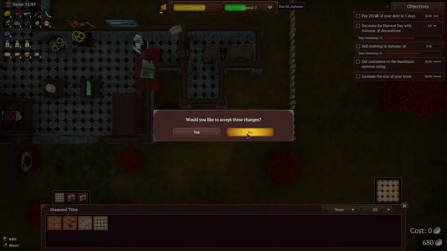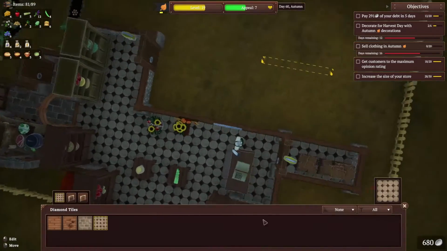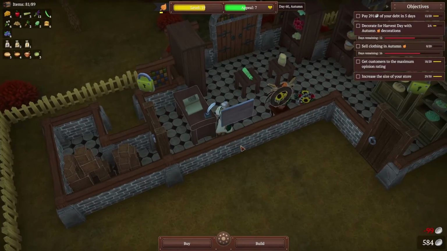I would not like to accept those changes because it's all gone horribly wonky. Yeah, undo that. Okay, right, that didn't work. Let's try that again. And I'm just going to put the thing there. Yay, brilliant. Right, it worked. Okay. Yes, I would love to accept that change.